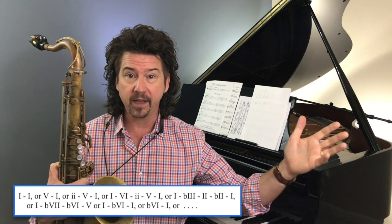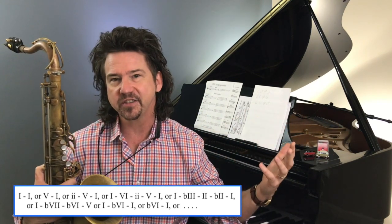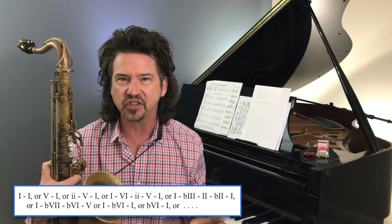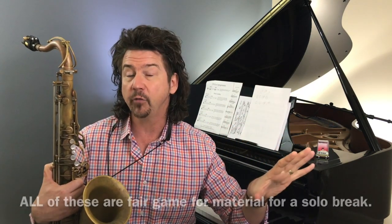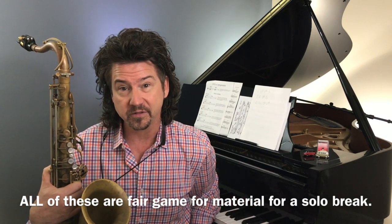On the PDF, I give a bunch of examples of how we can connect, where we end and where we begin. It's almost endless, all the harmonic chord changes that there are. So all the chord changes that you know, even if you're a real novice to jazz, you probably know about a 5-1 progression, or you know about the circle of fourths, or you've heard about a 2-5-1, or you've heard about a tritone sub. Every single one of those works.